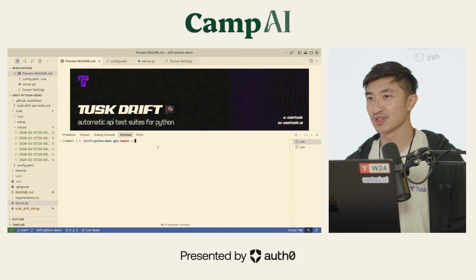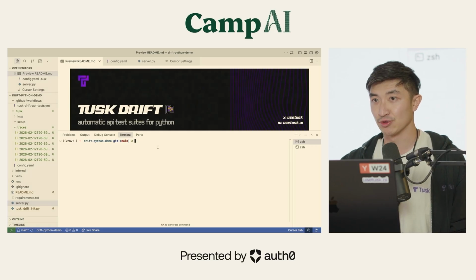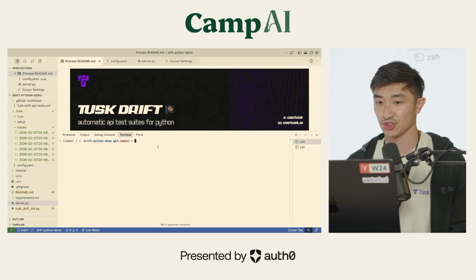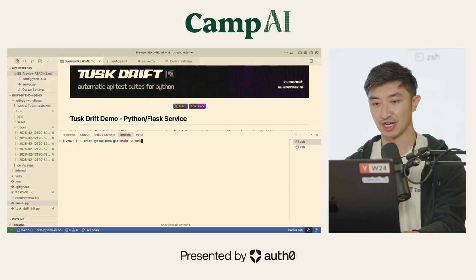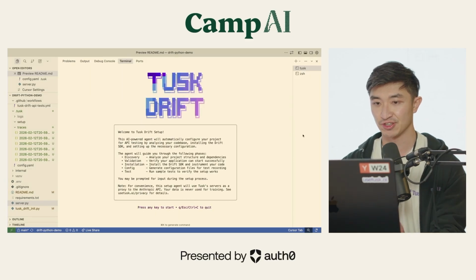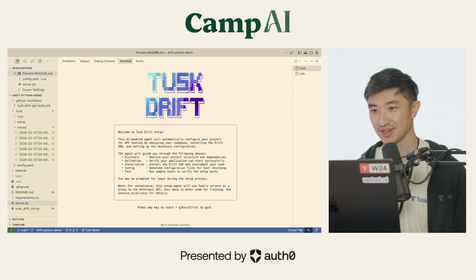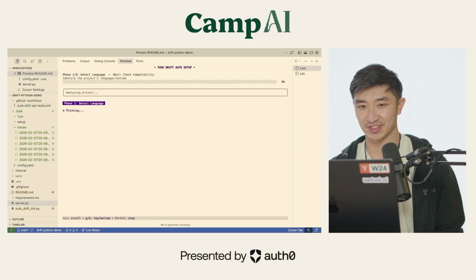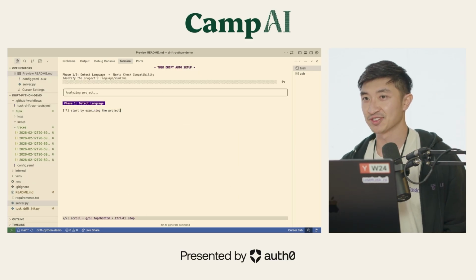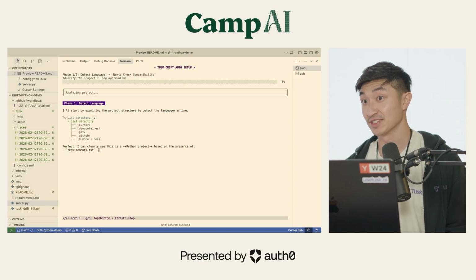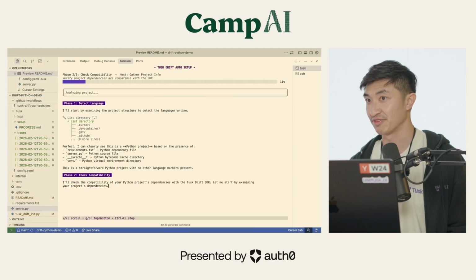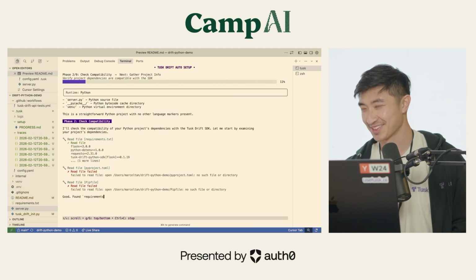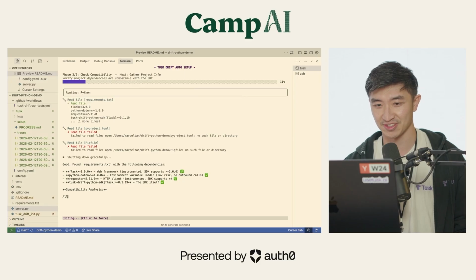The way you would set up Tusk is we are an SDK that you would install and initialize on your service. This is a Python repo of a Flask backend. To set this up, I would run one command, which is tusk setup. Once I run this, it takes you to a TUI with a nice little animation. Once I hit this, it's going to detect the language, analyze the compatibility of the libraries that we're instrumenting, and then set up the SDK and instrument it, as well as verify that it works with a health check. I'm not going to go through this full thing since I've already done it in advance of the demo, so I'll pause this right now.